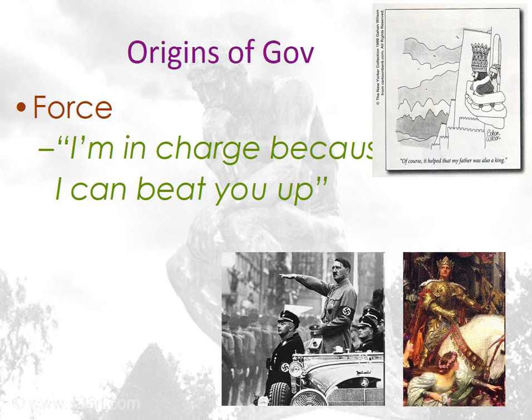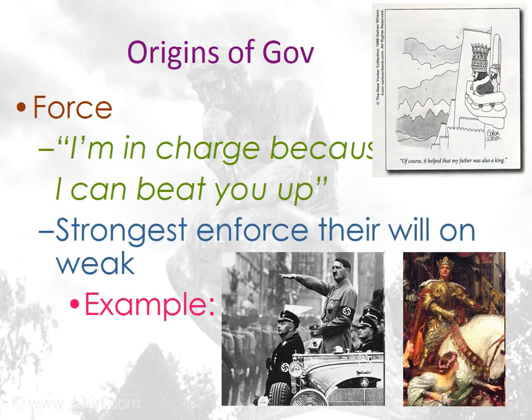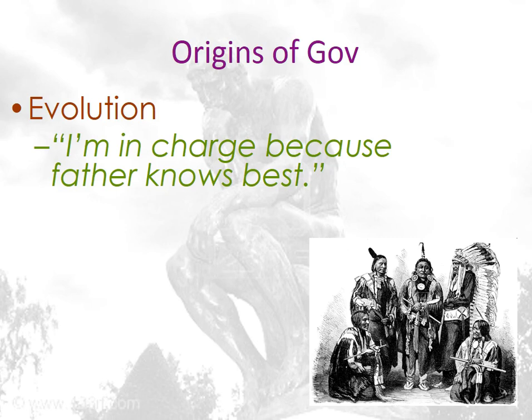One person decided that they were bigger, better, stronger than everybody else, and so they used their power to take control of governments. Now, some governments, like most monarchies, not all monarchies, but most, the king and queen decide, I'm more powerful than you, therefore I get to be in charge. In Nazi Germany, Adolf Hitler decided, I'm more powerful than you, so I get to be in charge.